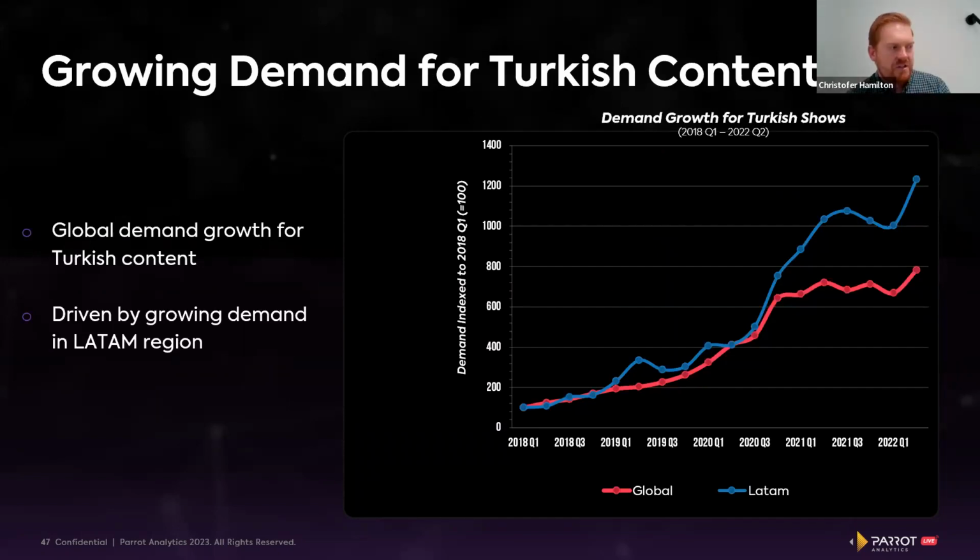The final question that came through that I prepared was about growing demand for Turkish content around the world. We've seen that Turkey has been one of the fastest growing markets in terms of global demand for its content outside of its home market. I plotted that here going back to 2018. We can see there's been growing global demand for Turkish content, but that's been driven in large part by a huge demand surge in Latin America.